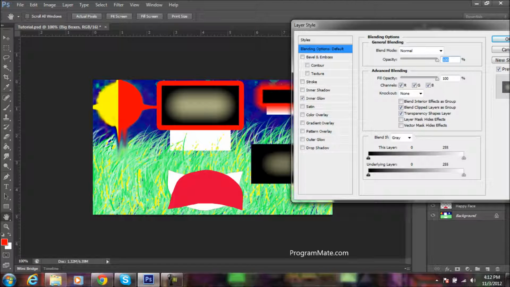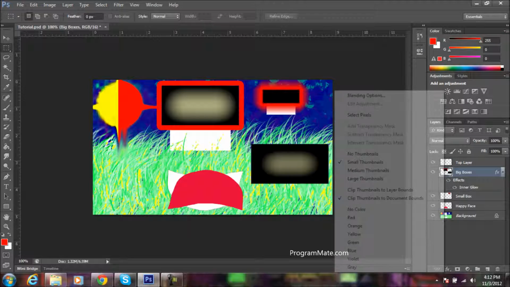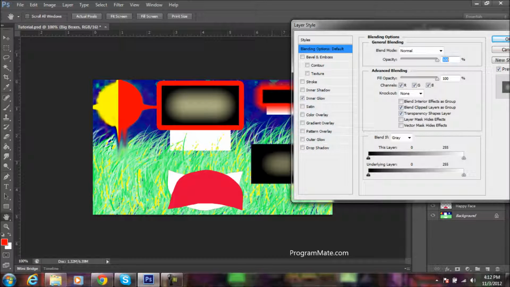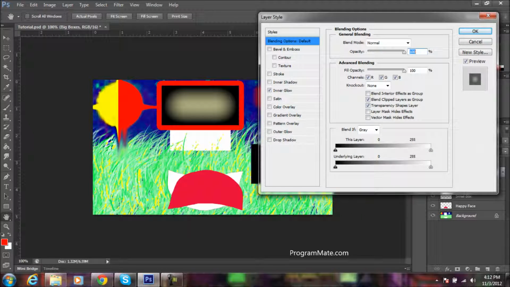You can double click on the thumbnail again, or right click and go to blending options, which will pop up the layer style window, and you can do bevel and emboss, which gives you that look of coming out from the picture, and contour as well, which gives you a little more edge on that.